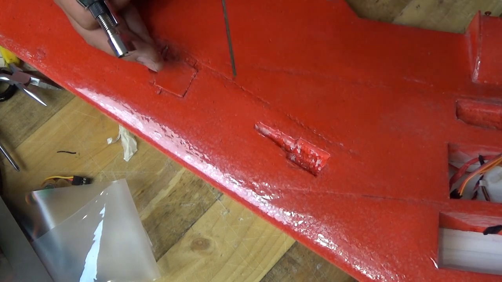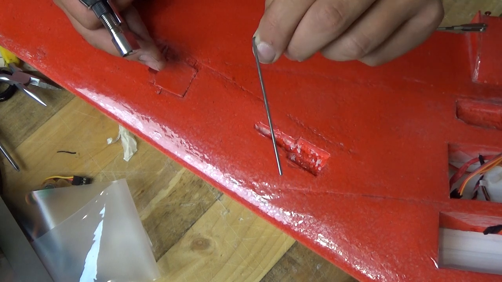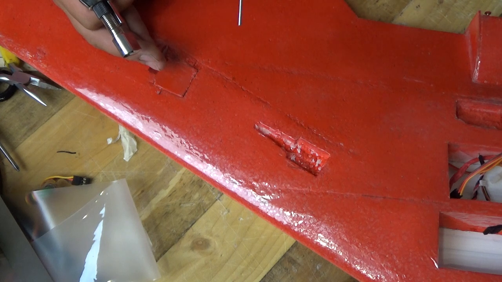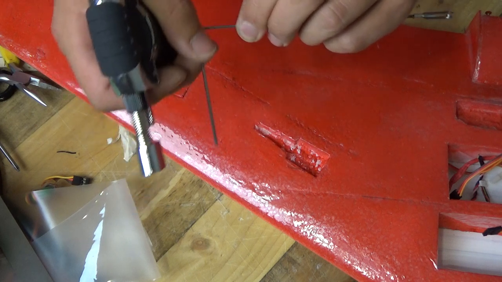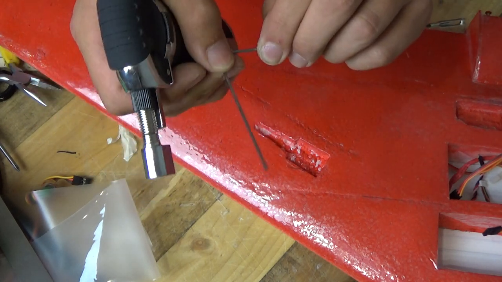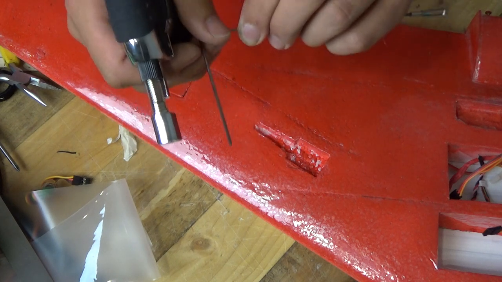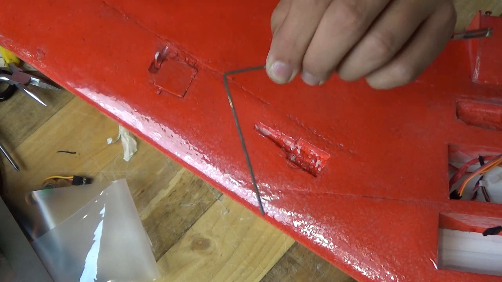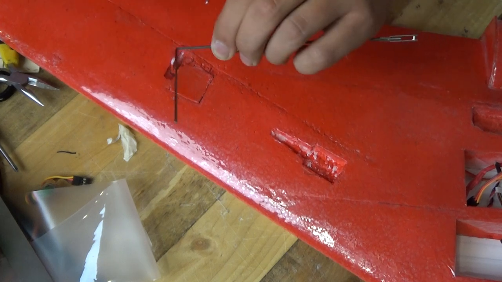We're going to blowtorch the end of this till it glows, then we're going to poke that through the hole where we want it. We're not going to push it and hold it there because we'll end up with a massive hole. We're going to push it through the hole so it melts the hole for a perfect size, and then carry on pushing the push rod all the way through the hole so it meets the cold at the end. That will seal the hole, stop it melting, and we end up with a perfect size hole.